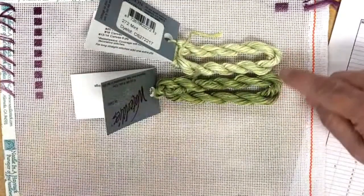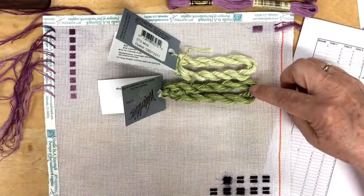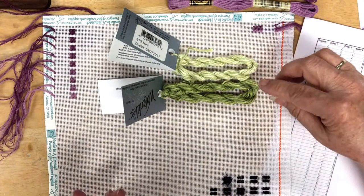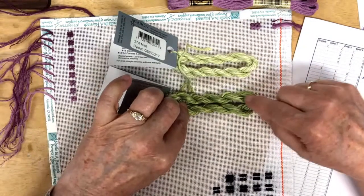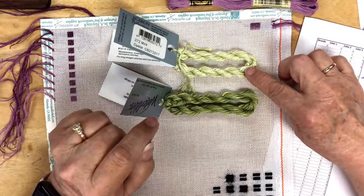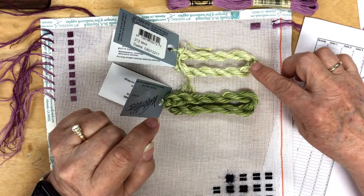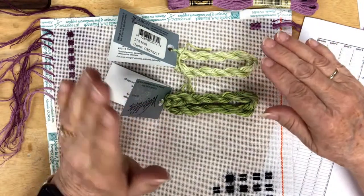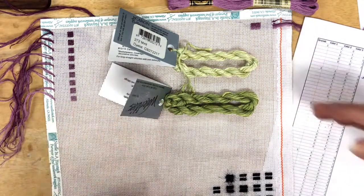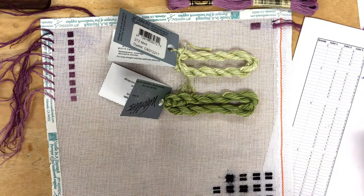So let's assume that I need to do something with these 2. You can see they're pretty far apart. Now this is a 12 strand, so I have way more strands to work with, even though I only have 2 colors. Because there's not a huge amount of color change within this one, or even within this one, I can probably get this to work, because I would still be able to combine them. There'll be a little bit more movement in the combination of them, but it's not going to be super bad.